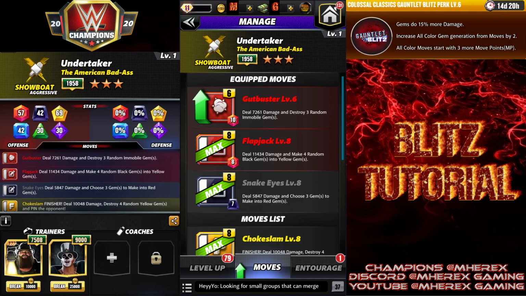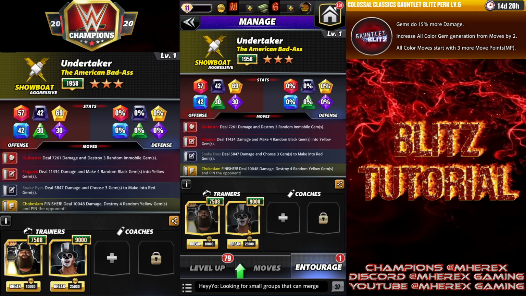The other thing here is you notice that I have Bray, who's given me 4 MP, and the perks, which are giving me 3. So we're starting with 7, and then our turn would give us 8. We only need 7 of those. And the other trainer is Papa Shango, and this is a really good example of one of those blitz tricks.